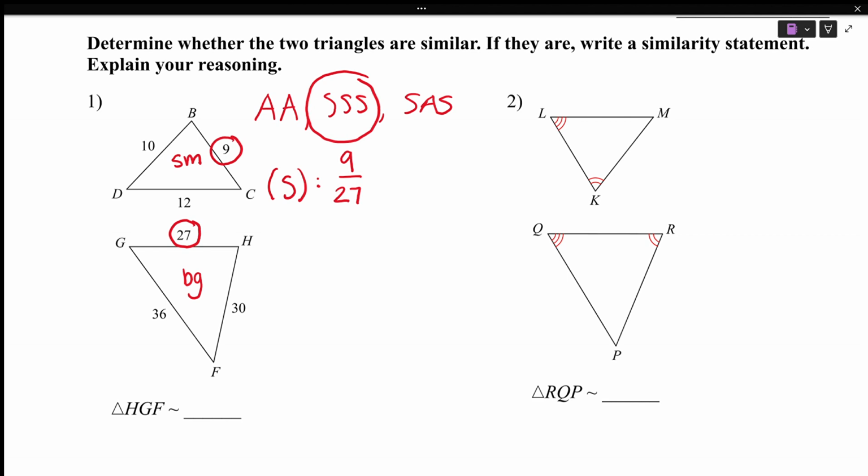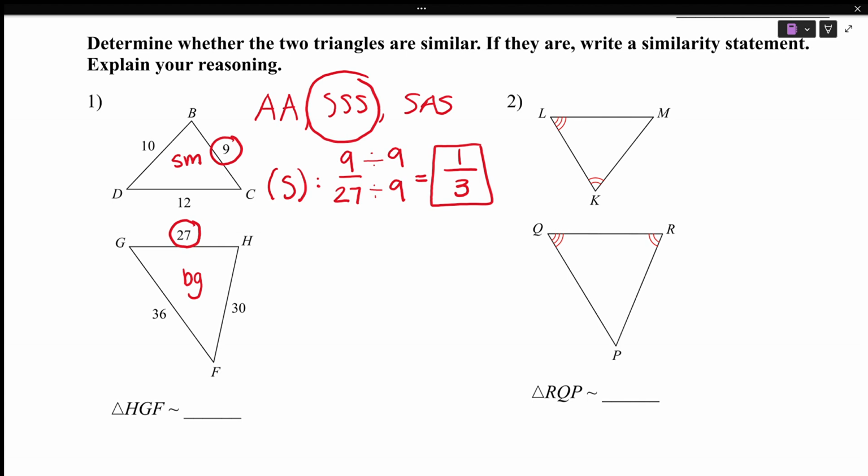I set up my ratio and I'm thinking to myself, okay, what is the greatest common factor? I know I can simplify this. What's the greatest common factor? It's 9, right? 9 is the greatest common factor here. So 9 divided by 9, that's 1. 27 divided by 9, that's 3. Okay, so that's already one pair. And now the goal is the other ratios, all of them need to have this 1 over 3 scale factor. Then we can say the triangle is similar, right?